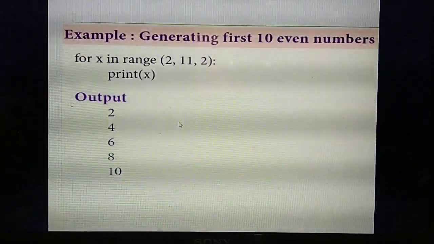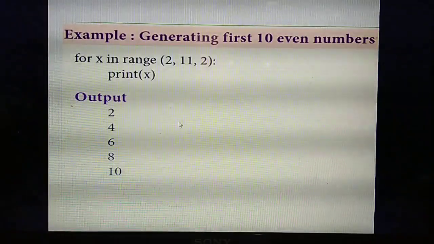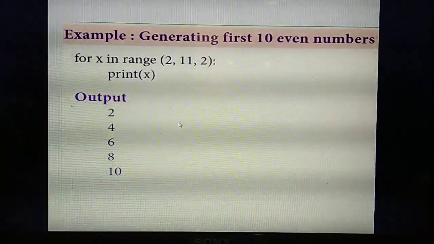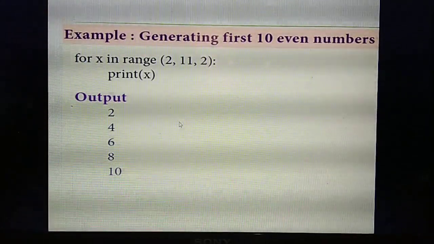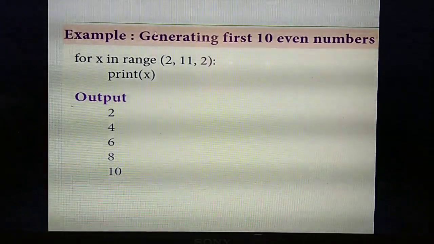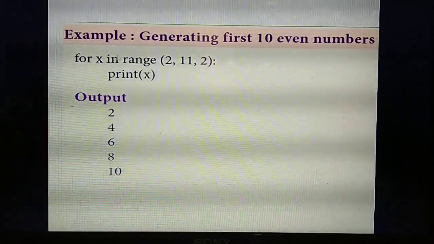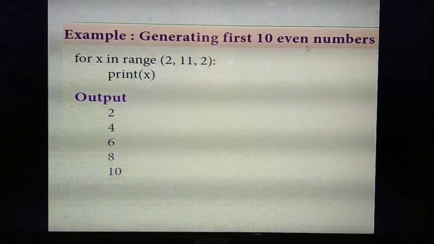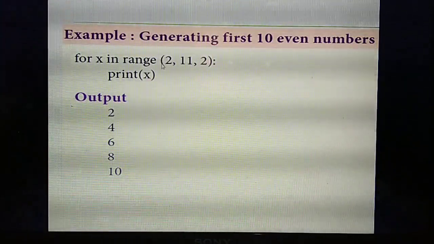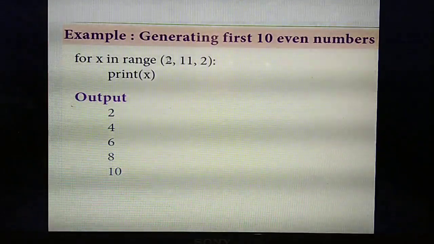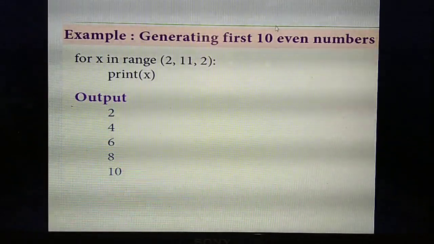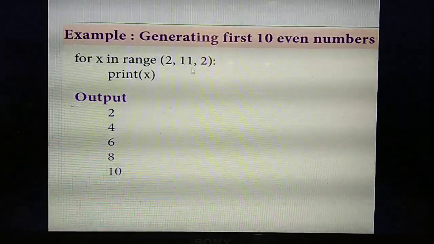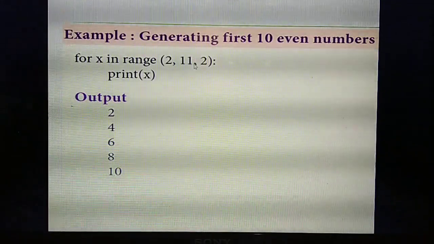Understand? Yes. Next, you are going to print the first 10 even numbers using the range function. For that also you use a for loop. Which variable do you declare? x in range of. From where to where do you need to print? The first 10 even numbers. Even numbers always start from the value 2. In the question they ask you to print till 10, so 10 means 11 minus 1, 10. So you declare the value as 11. This is the starting value, and this is the ending value.